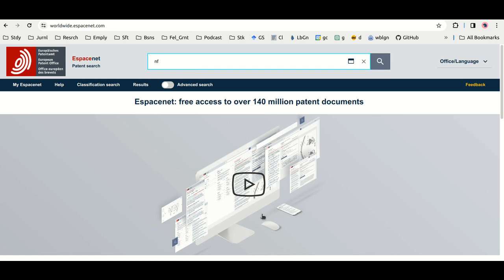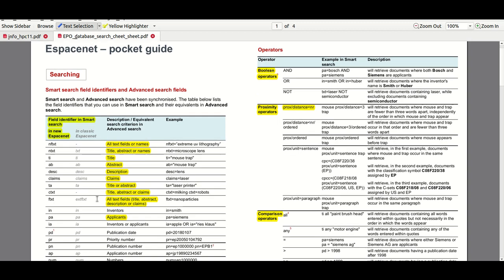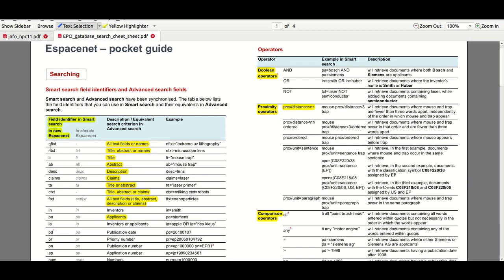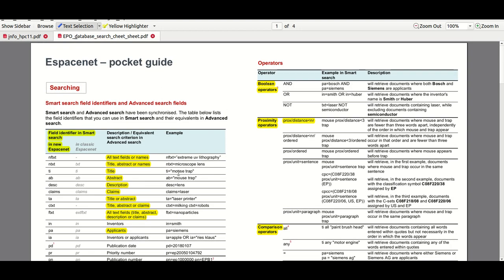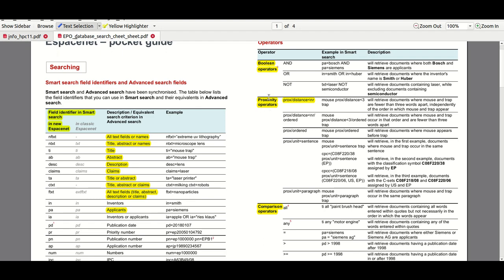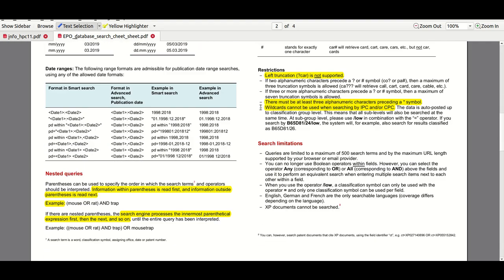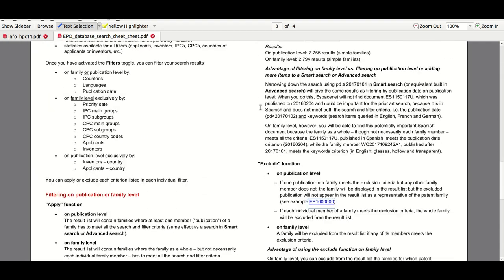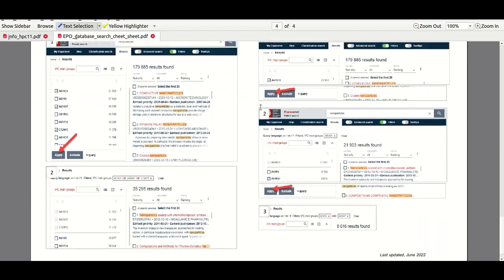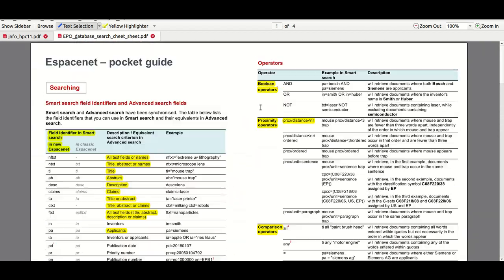Okay, so I will check also. So this is like a cheat sheet: in text will search throughout all text, and in text will search in title, abstract, and names. And also a lot of other things. You can use Boolean operators, proximity operators similar to Web of Science, comparison operators, and of course detailed things, as I was saying, it is not really as simple as Web of Science. There are a lot of other things, so I will just give you a simple flavor and basic description rather than going into the detail.